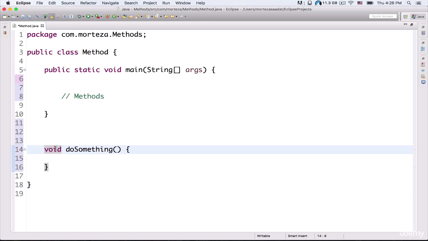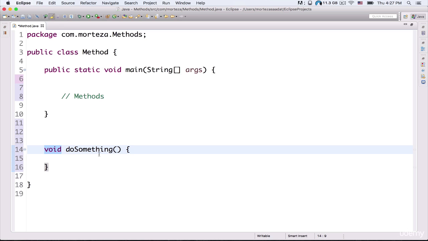So what does this void here mean? This void here is the return value of my method. First, in order to create your method, you need to actually specify the return value of your method. As you can see here, the return value of my method is void. This means that this method returns nothing. This void here means that my method is gonna return nothing. And my method is going to actually just do something. This type of method is the simplest type of method.